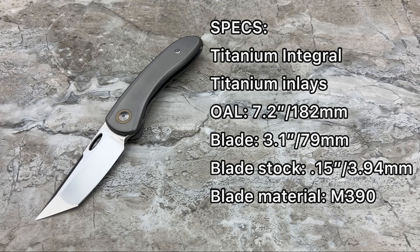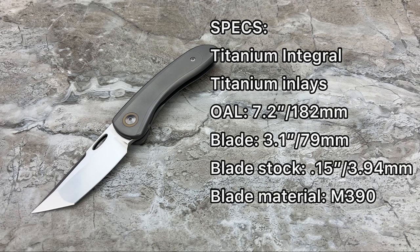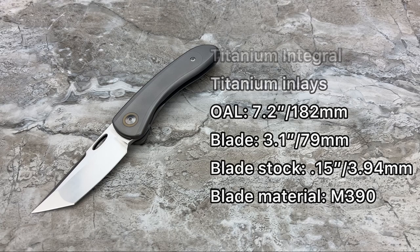Blade thickness is 15 thousandths, so it's not very thick. You only have one carry option for the clip, and that is right-handed tip-up — the way that everything should be. Blade steel is M390, and he's listing it as 60-plus Rockwell hardness. I'm not a fan of that vagueness — you have to be more specific: is it 60, or 60 to 61? It really does make a difference. But if it is 60, that's really good for M390 — that's pretty much where you want to be. There are going to be a few different finishes: bead blasted, tumbled, or some sort of coated blades.